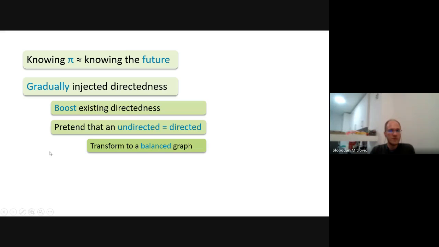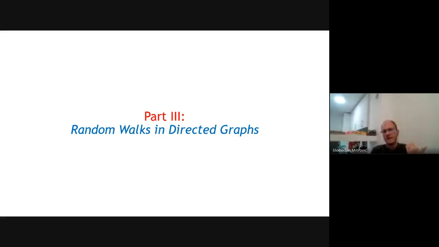Then we saw also a couple of ideas on how to make this work: rejection sampling and then transforming these graphs. And I said that once you transform a graph, you need to work with epsilon, which becomes all of a sudden much smaller. You might wonder whether we have to pay for this, and the answer is yes.